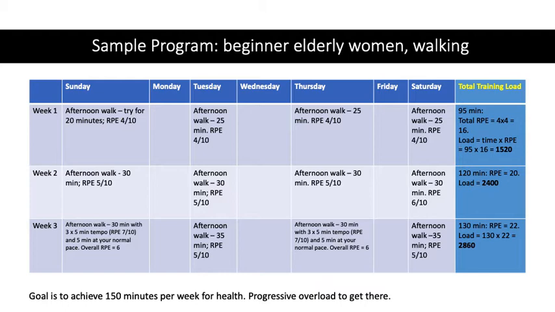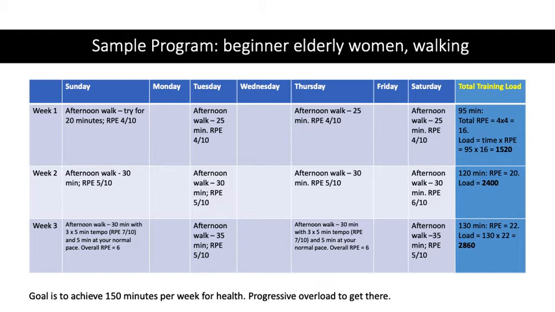Because this is more realistic for some individuals. They're better able to gauge a 1 to 10 in a modified Borg scale than a 6 to 20, which sometimes is a little bit arbitrary. So for this, I set an RPE of about 4. So it's relatively low intensity, or light to moderate intensity, for 20 minutes.